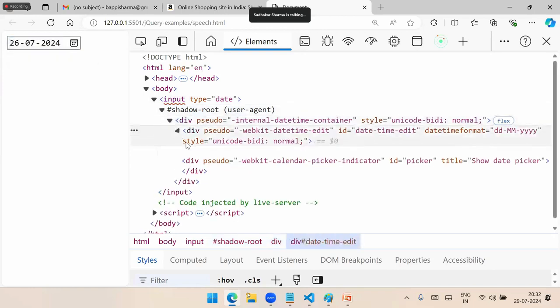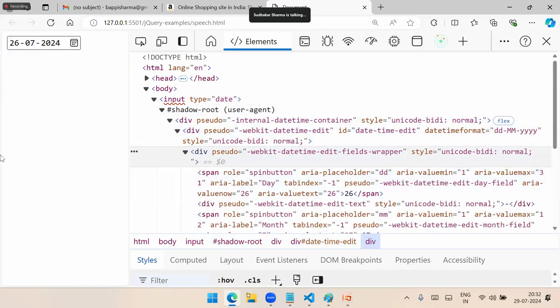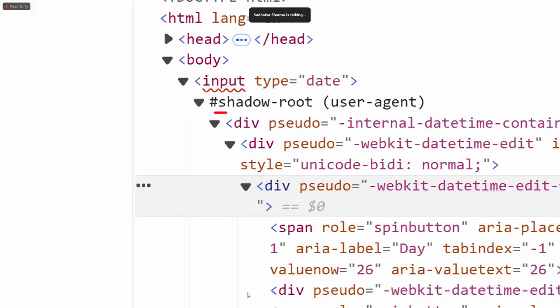You see, so much is used for it. And this is actually the shadow root, shadow DOM. So what is DOM and what is shadow DOM? DOM is a hierarchy of elements in a page, and shadow DOM is a hierarchy of elements in a component.